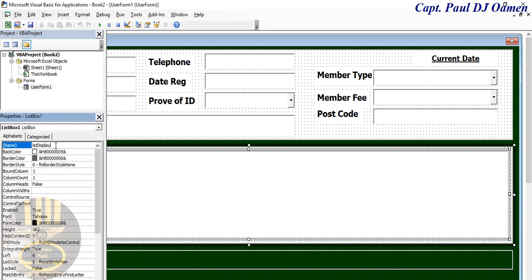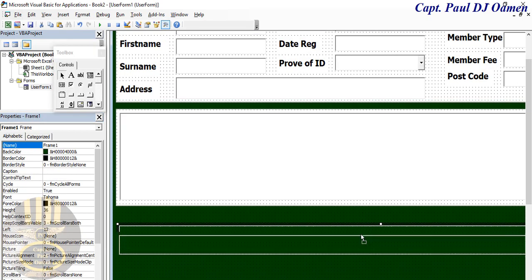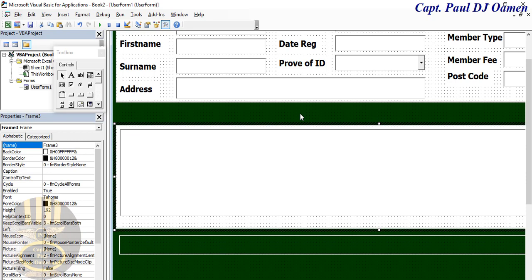There we go. Okay, so let's move this down a little bit. Come right down here, move this as well. And I'm going to add some buttons here anyway. So I think I'm going to need about 7. Yeah, there's going to be 1 here.